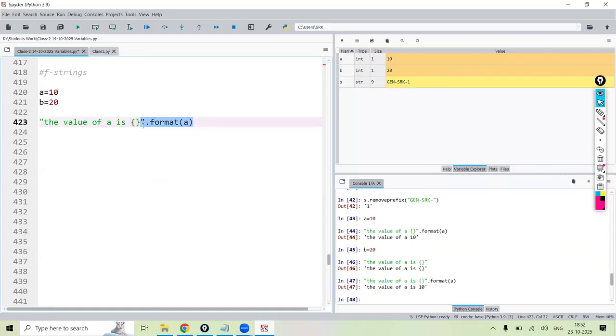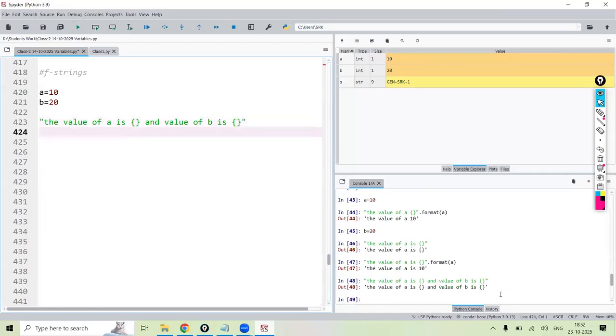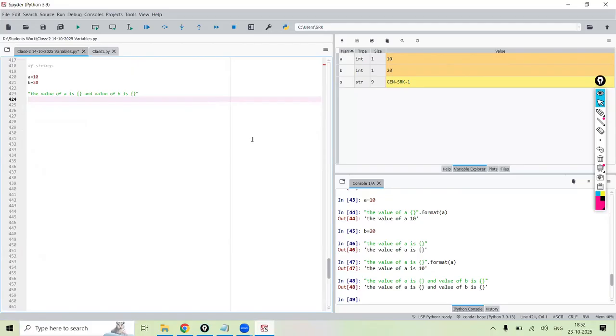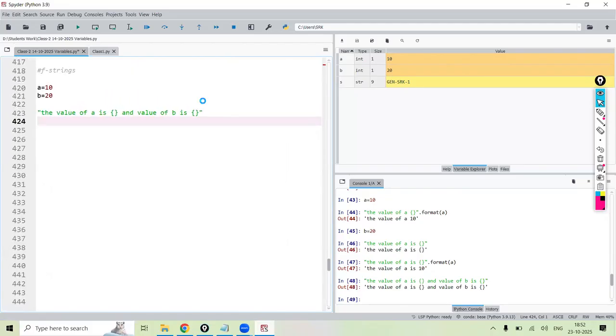For example, I have it like this: the value of a is curly brackets, and the value of b is again curly brackets. Two curly brackets are there. If you execute it, the curly bracket will be filled with the curly bracket only. But what is my requirement? It has to be replaced. Every curly bracket has to be filled. Here, how many curly brackets are there?